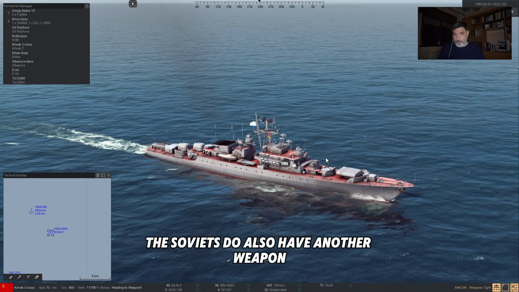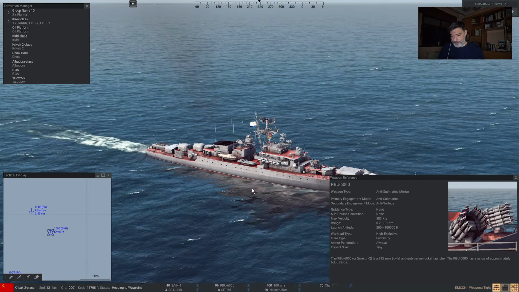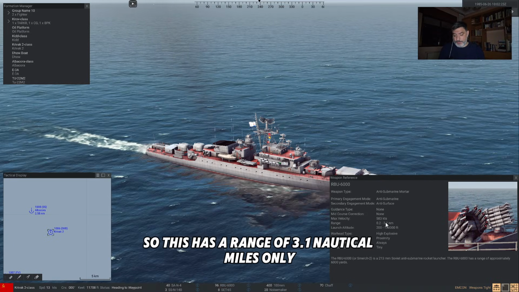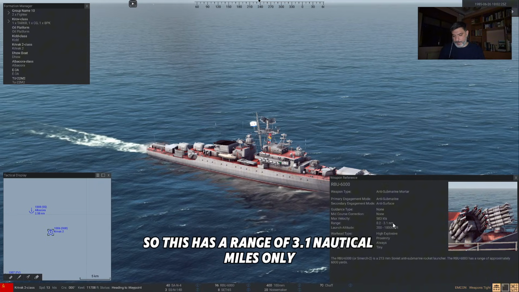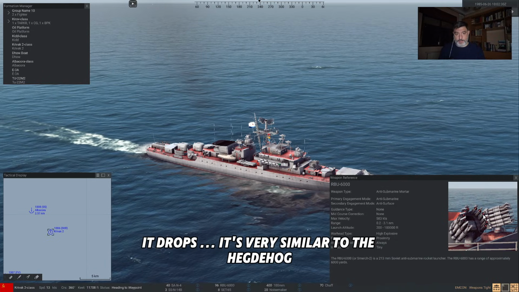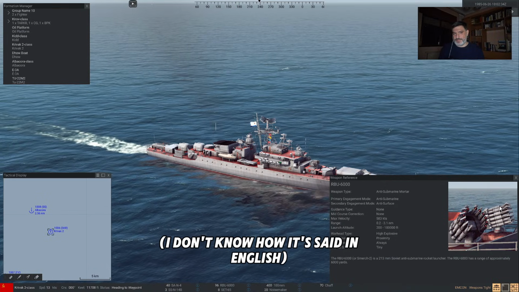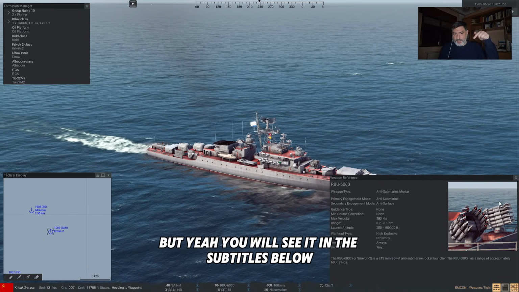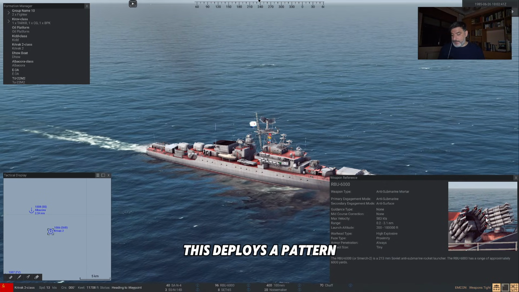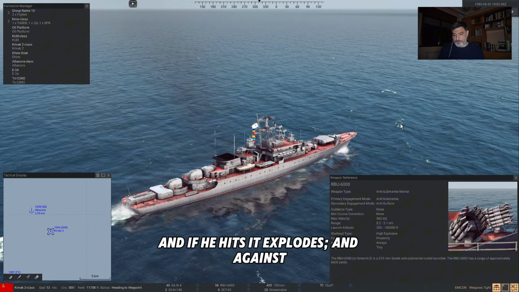The Soviets do also have another weapon, which is the RBU 6000 or RBU 2500. The number is the range in meters, so this has a range of 3.1 nautical miles only. This can be used against submarines and surface. This is a rocket projector. It's very similar to the Hedgehog. I don't know how it's said in English, but you will see it in the subtitles below. This deploys a circular pattern of the charges, and if it hits, it explodes.